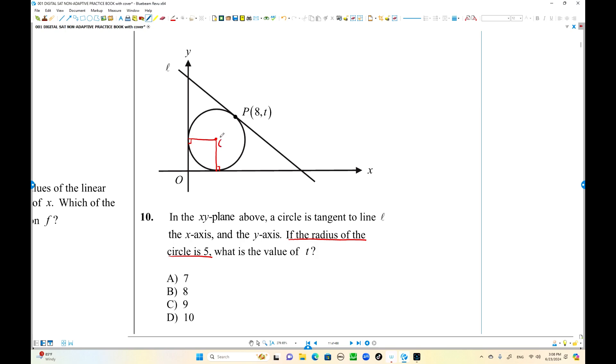This point is at coordinate, maybe 5 and 5, because the radius is 5. This is 5, this is 5. Maybe you can use algebraic method to find the value of t. This one, this is also 5. There is a distance between two points. So what distance between two points?